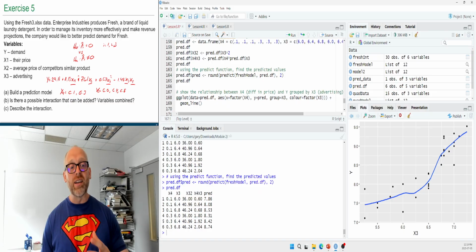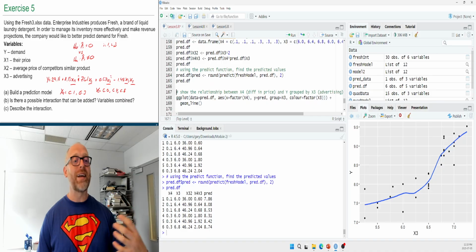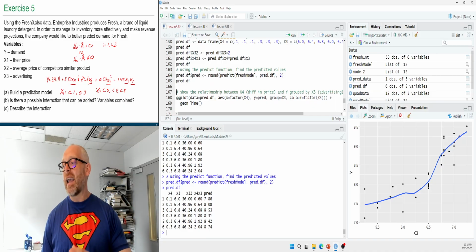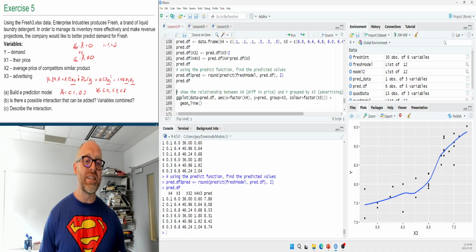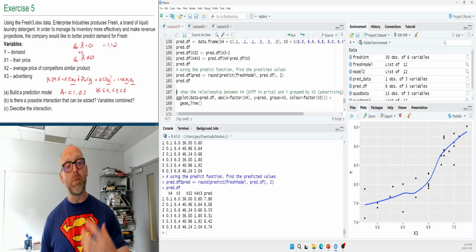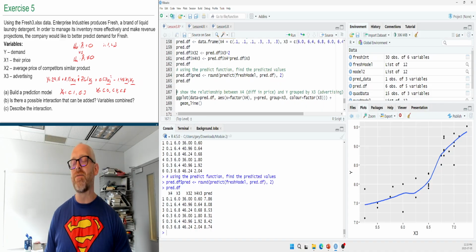If they're increasing at the exact same rate, that tells me that there is no interaction between these two. That means regardless of what price difference we put between ours and the competitors, if we spend more in advertising, we're going to see more in demand regardless of how we do it. But if we see a sharper increase when we jump from 0.1 to 0.3, the difference in price, if we see a sharper increase in terms of the demand, well, then there is an interaction between the two. There is something happening. It's not just the primary effects for each.